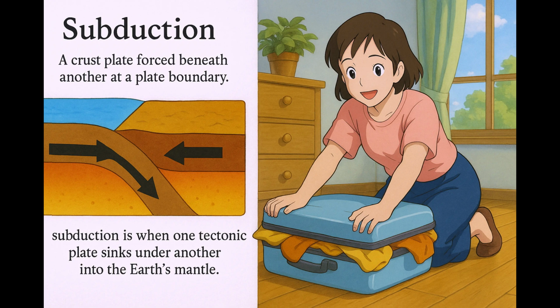This is similar to how, at the boundary between two tectonic plates, one plate gets forced beneath another due to immense pressures. Just as the clothes in your suitcase shift and compress to make room for more, the Earth's crust behaves similarly, with one plate diving beneath another in a process called subduction, where the suitcase is the Earth's crust, and the clothes are the tectonic plates adjusting to fit.